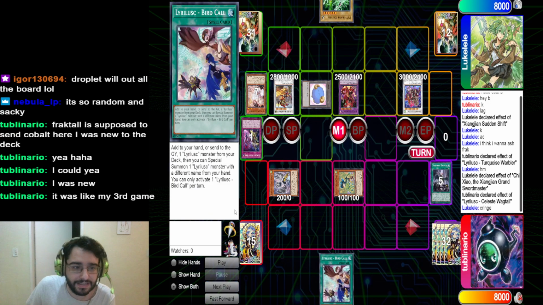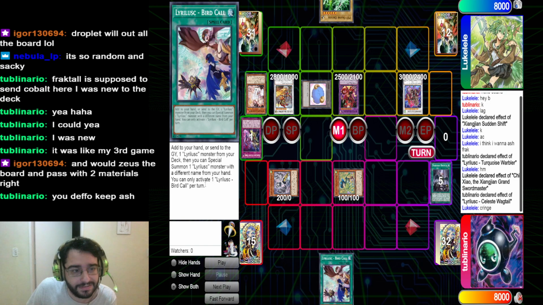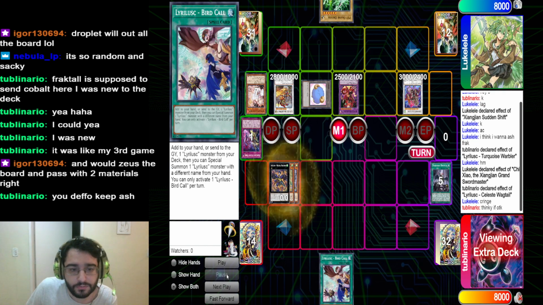Okay, so let's see this guy. Add to your hand or send to the graveyard one Lyrilusc monster from your deck. Then you can special summon one Lyrilusc monster with a different name from your hand. Okay, this guy is absurd. Yeah, you definitely keep Ash. Okay, so you do this one.